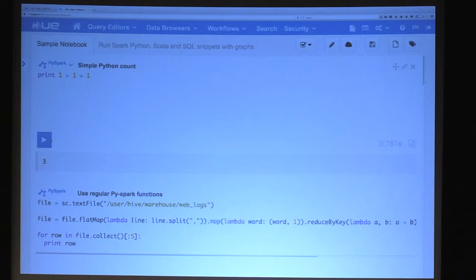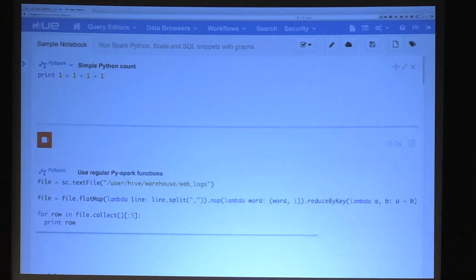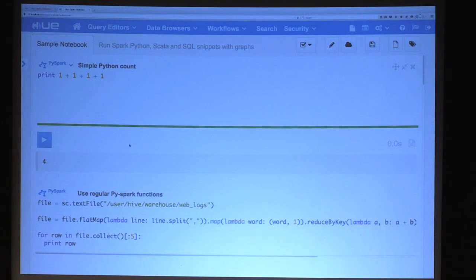And then we'll just execute the snippet like in a regular shell. So we're running a shell in the cluster, and it is wrapped by Livy in the little interpreter that Erick described. And we just pipe the input and the output. It takes a few seconds to start, but when it has started, it's really fast.